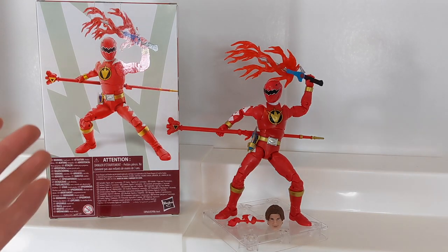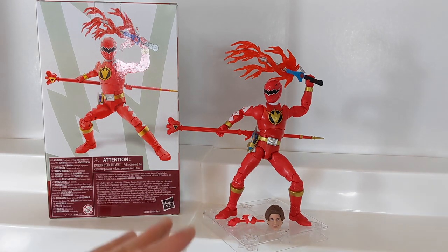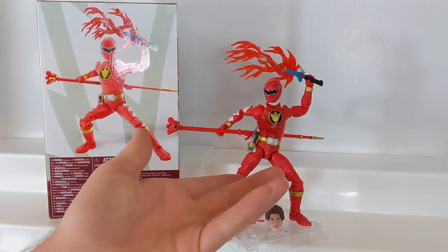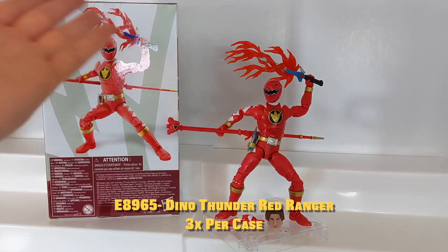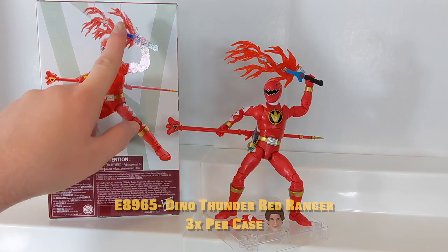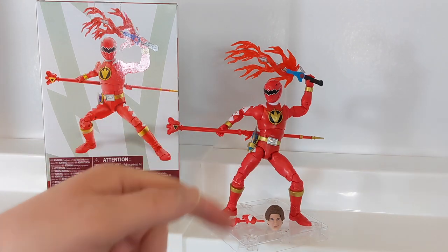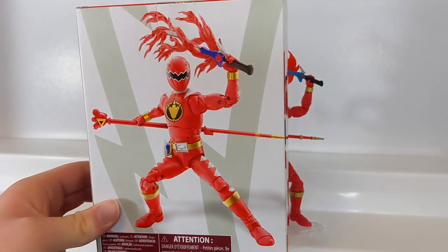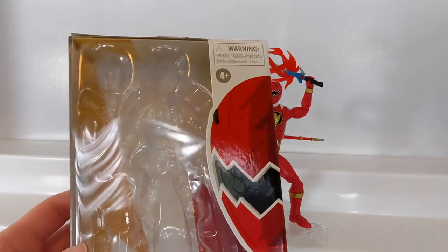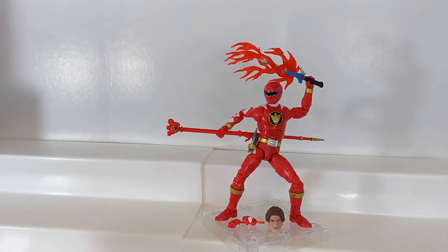First up is Connor here — looking at the render to the figure itself, it looks pretty solid. The figure suffers from the same problem we'll have with Ethan in Wave 8: the visor trim is silver when it should be white, and it is white on the box. So the box is accurate but the figure is not on that aspect. Looking at what you actually get with it, the Thundermax Saber is a little darker blue here, probably more show accurate. The same thing with the blaster. Besides that, it's pretty much the same between the figure and the render. The box has the render and Tom's box art, which has a lot of white space — more than normal — and of course the Dino Thunder Red Ranger and Dino Thunder logo.